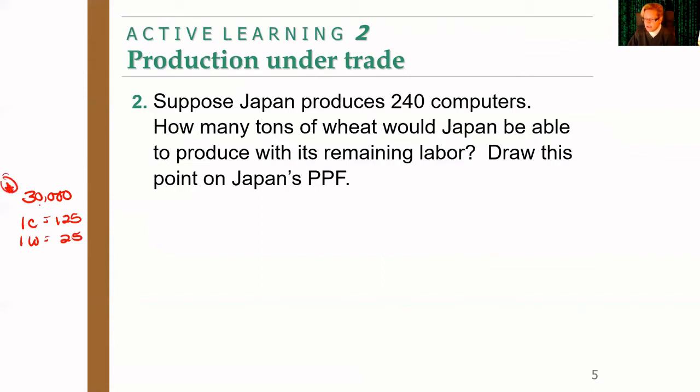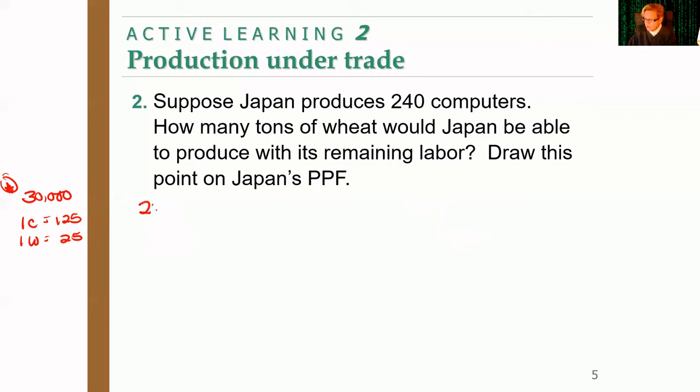This is why we're making some accommodations for the U.S. That's why they ended up producing both computers and wheat, but predominantly wheat because that's where they had their comparative advantage. In your problems, this will not happen. Your labor hours will be the same. And so you just want each country to specialize in what it has a comparative advantage in and what it does best. So let's go ahead and take a look at this one using kind of the same methodology.